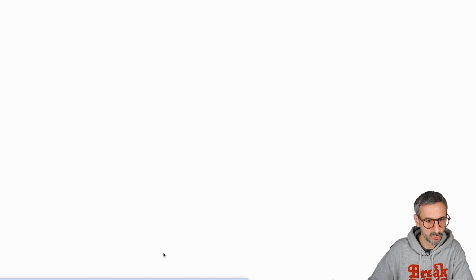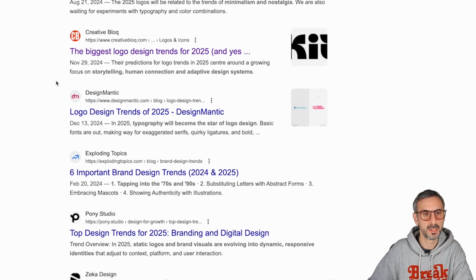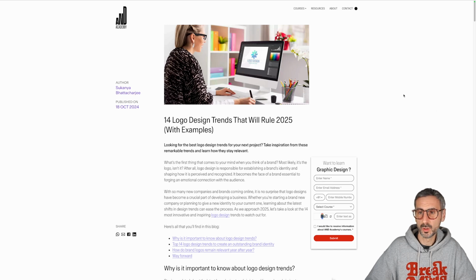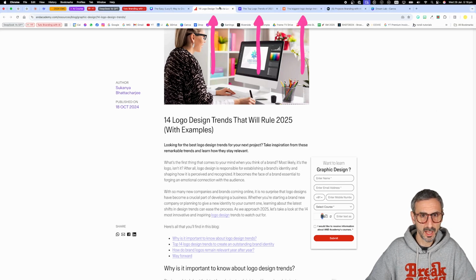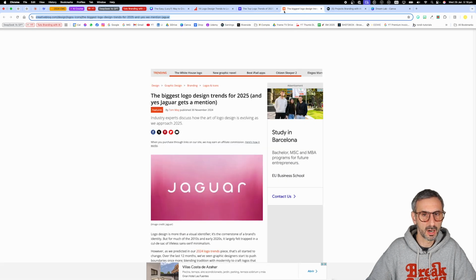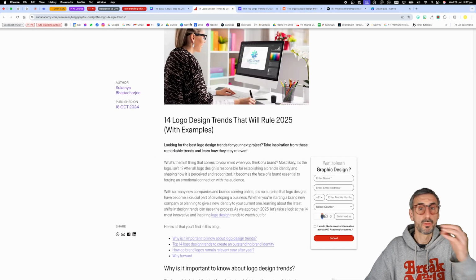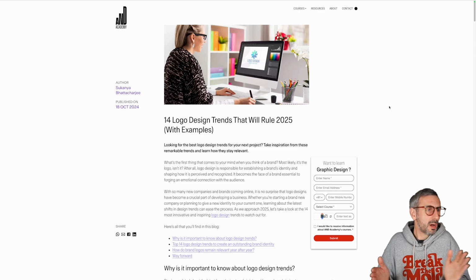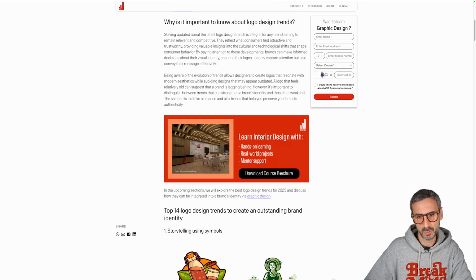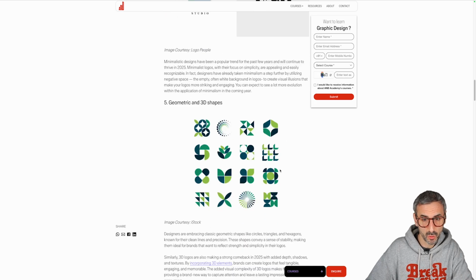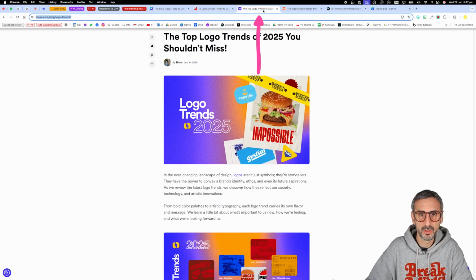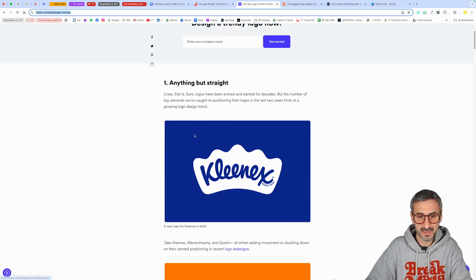Let's open and find one more graphic design trend. Let's go to page 2. Why not? Page 2 is also a page, the biggest logo design trends for 2025. So to show you what's going on, I have these 3 new tabs right here, 1, 2, 3. Okay, so these are my 3 articles that I just opened from Google, right? And you know, I'm a busy guy. I don't have time to read all of this. They look like some pretty consistent articles about logo design trends, so they look good. They are from reliable sources as well, as far as I can see at first glance.